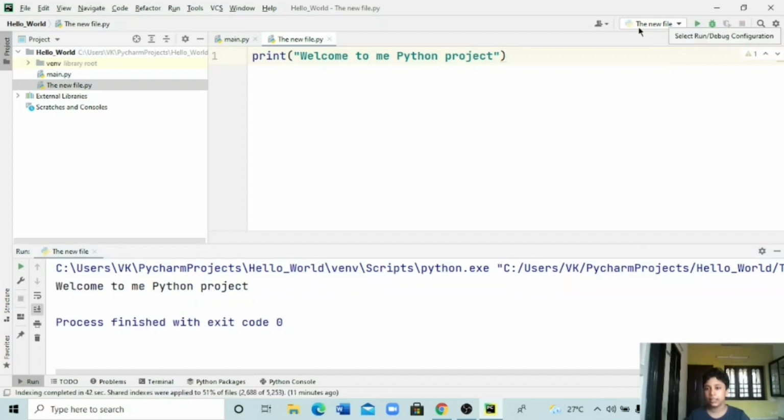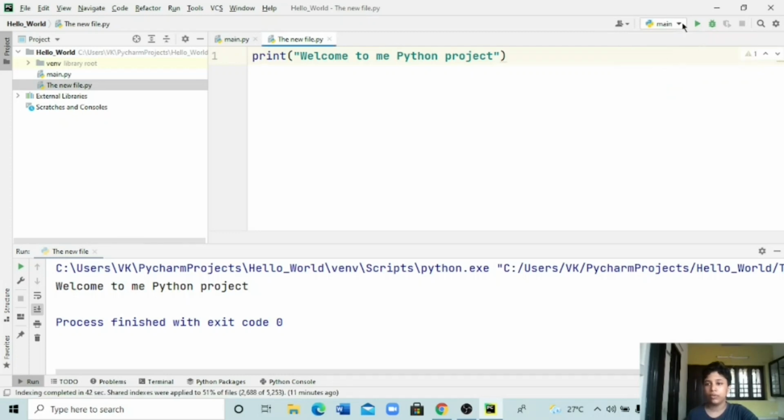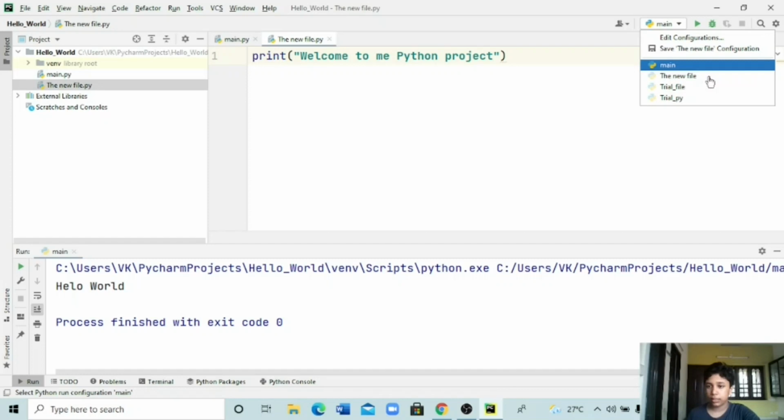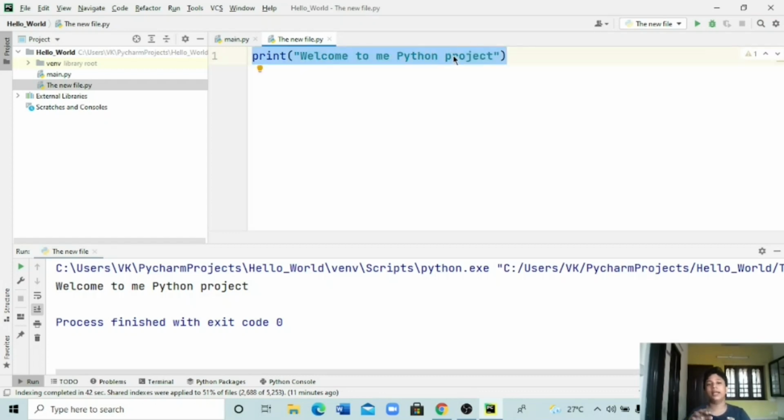When you see that your file name is shown over here, that means you are running this file. And if you select main, you get the result of main. If you select the new file, you get the result of the new file, just like that. So it is very easy to deal with all these things, and PyCharm is the best IDE that you can download.